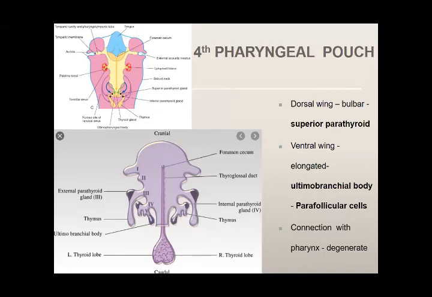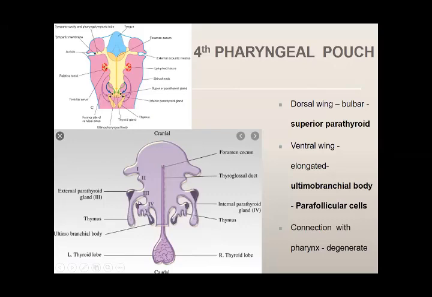चलिए जी, fourth pharyngeal pouch पे आ जाते हैं. Fourth pharyngeal pouch once again has ये fourth pouch है बेटा, ये इसका dorsal wing and a ventral wing, ठीक है? And this is the connection of the fourth pouch with the developing pharynx, ये narrow part. अब इसका जो dorsal wing है, ये हमने अभी डिस्कस किया था. थर्ड पाउच, dorsal wing inferior parathyroid, ventral wing thymus.